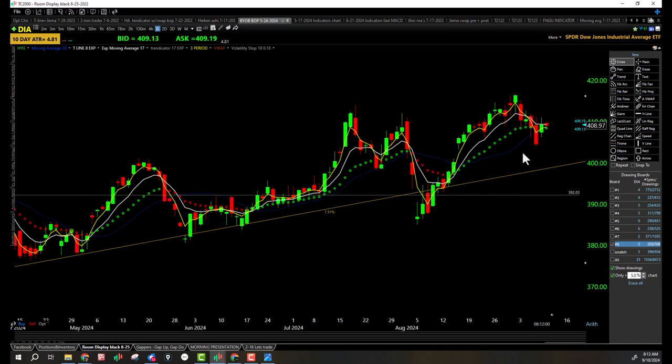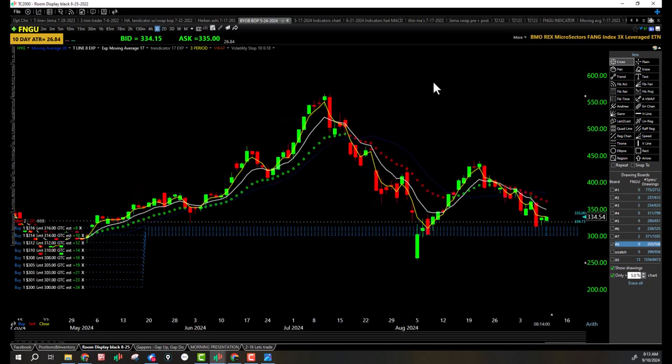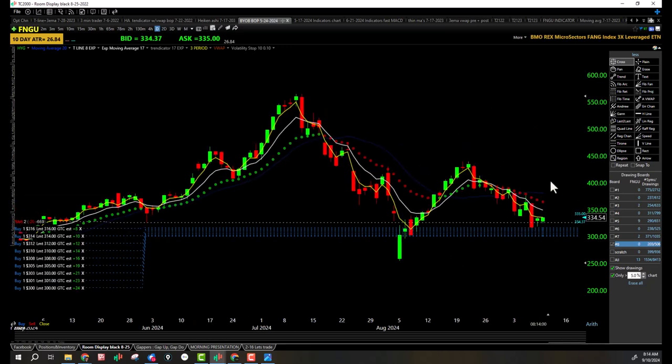Here's our trend line for Diamond Dow. Again, only 6 days ago it was making new all-time highs. Let's take a look at FNGU. This is the guy we need to get moving in the upward direction. So here's FNGU on the daily chart. FNGU took out this high, so that made it an uptrend. But ever since that uptrend, it's been melting off right here.